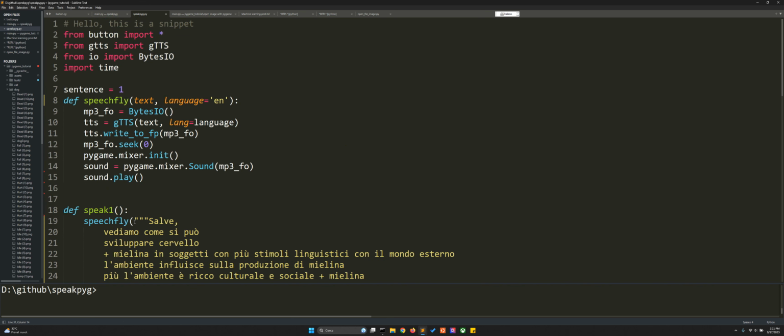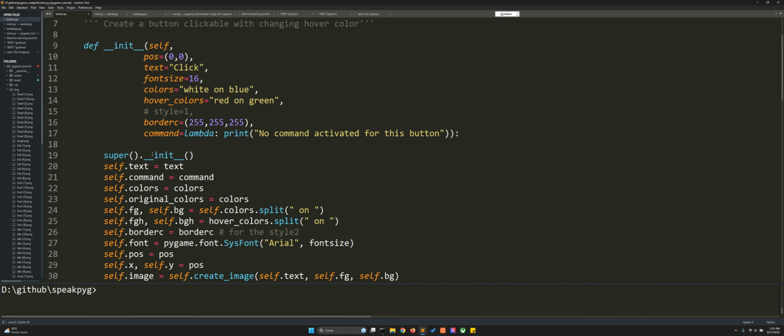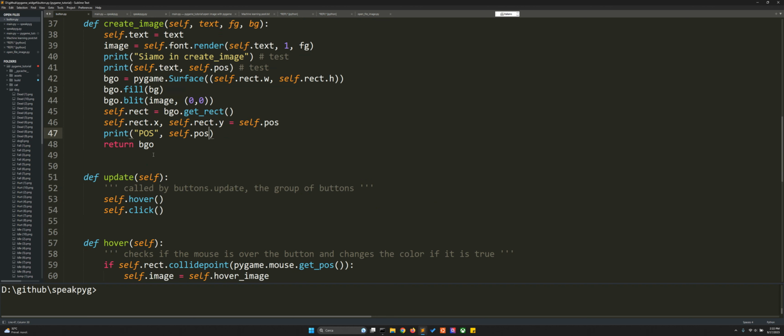And we initialize Pygame here with this. As a third thing, we need to import Pygame and gTTS. Here we do not import Pygame because we are importing another module called button, and in this module here, we get the button that we want to have on the screen, like this.